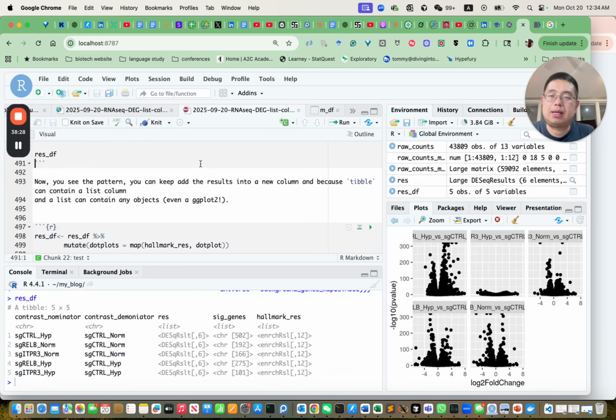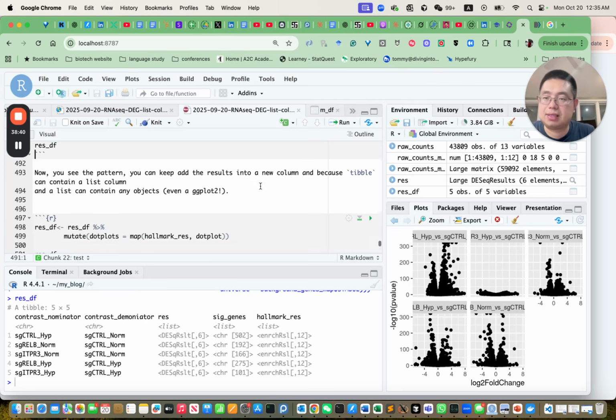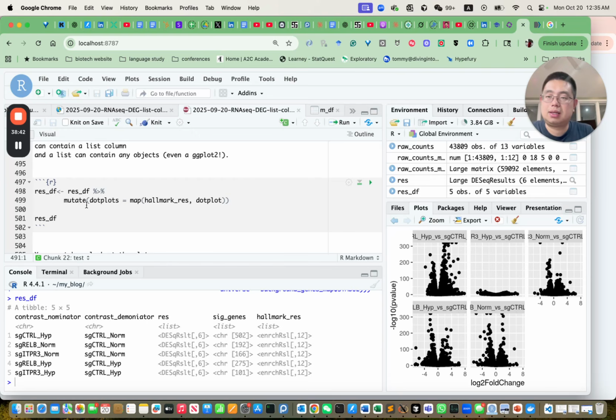So now you see the pattern. You can keep adding the results into a new column, because a table can contain a list column, and the list can contain any objects, even ggplot2 figures. Okay, let me show you. Now you can actually mutate another column called dot plots and map the dotplot function to every element of this list.